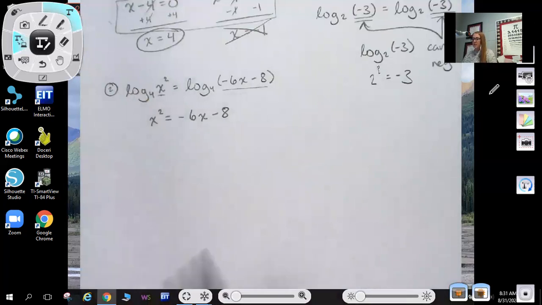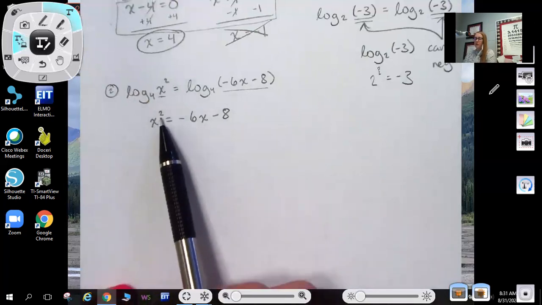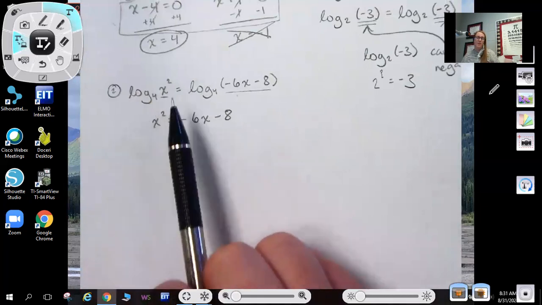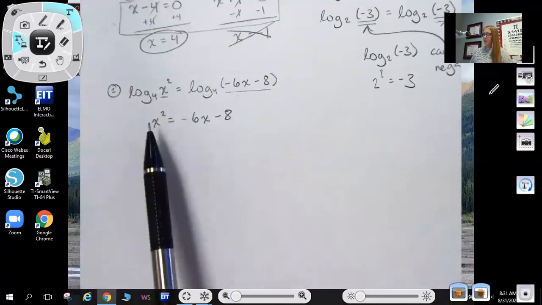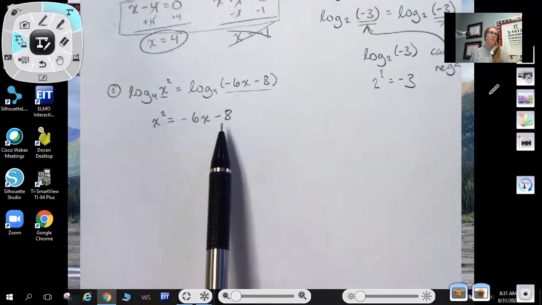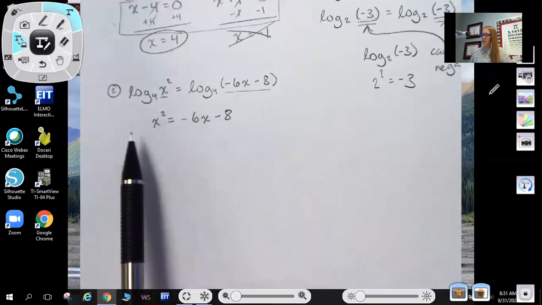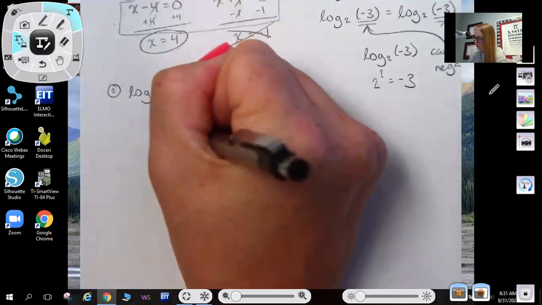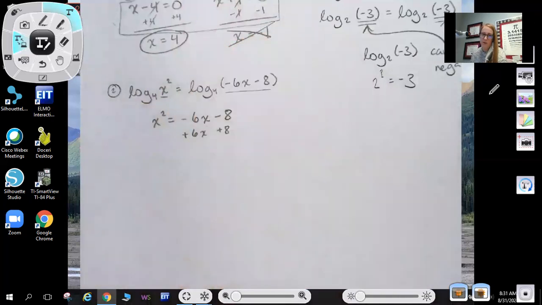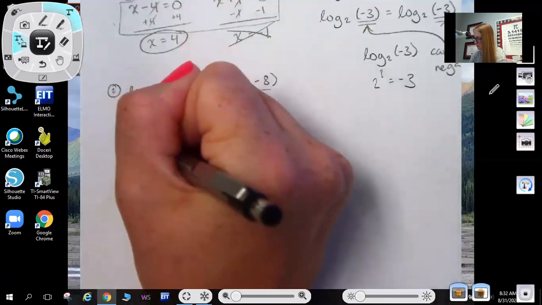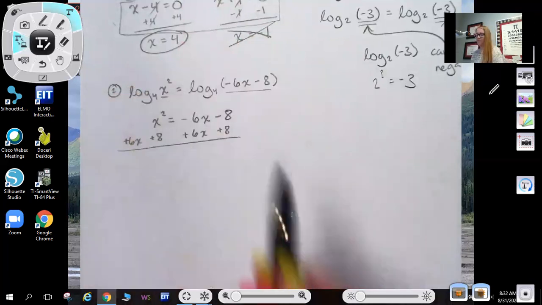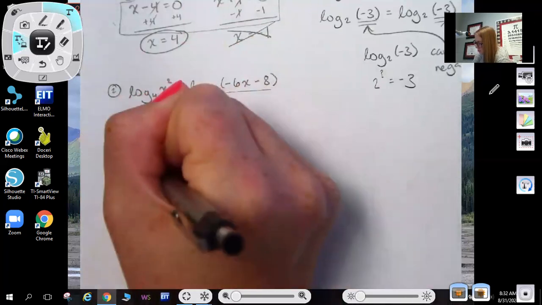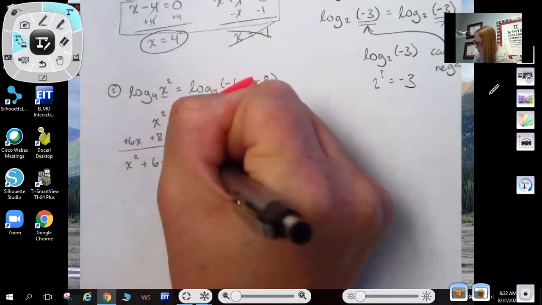My first instinct is, well, first of all, you have to keep the x squared positive. In order to factor, the x squared term needs to be positive. If I were to move the x squared to this other side, it would become negative because I would be subtracting it from both sides. So instead, I'm going to leave the x squared on this side, and I'm going to move both of these other terms over there. I'm going to add 6x and add 8 to both sides in the same step. So we get x squared plus 6x plus 8 equals 0.